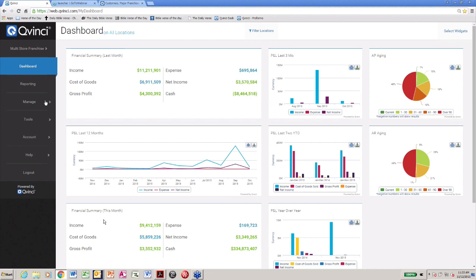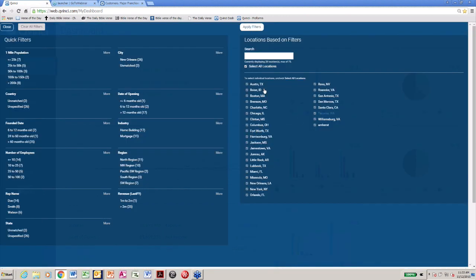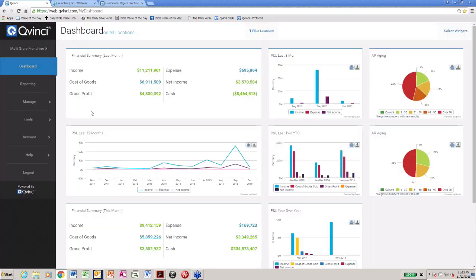So you're looking at a consolidated dashboard across all those locations. And you can see all the locations here. If I just wanted to look at Austin, I'd simply click Austin, and I would see Austin. We just named the files Austin. They can be the name of anything that you want. It might be the name of a store number, if you will. So you and your clients can log in and look at the files and reports that they are entitled to, and you set them up as the pro advisor, the bookkeeper. You set them up with access.